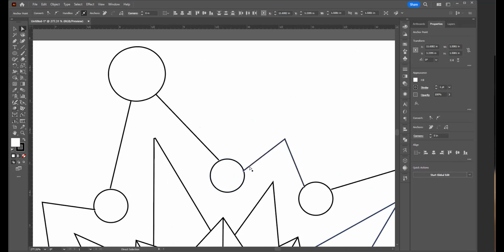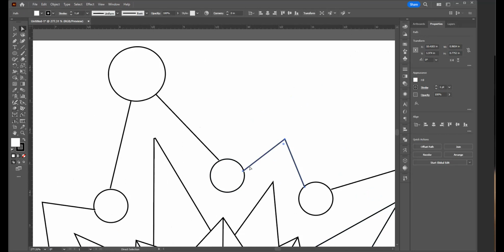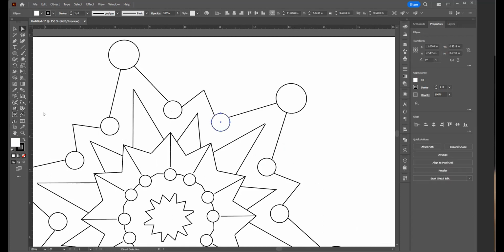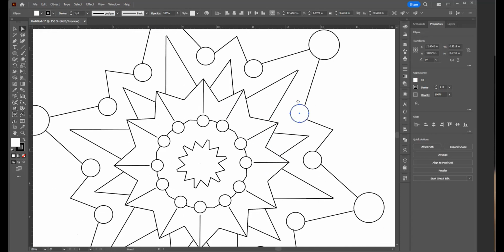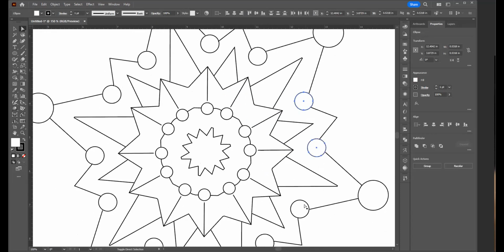We can see we've got something going on here that looks like a filled shape again. So we are going to unfill, and then that way we can see. By having it filled, oops, then it hides where the lines are. So I'm going to go through and select all these circles real quick, and we are going to unfill them.